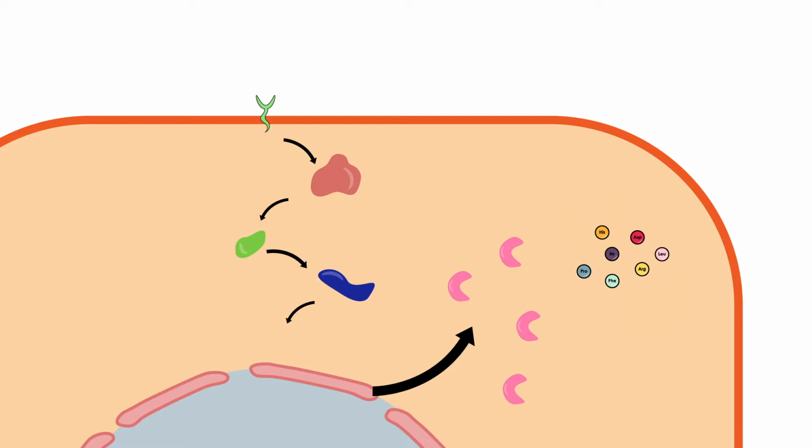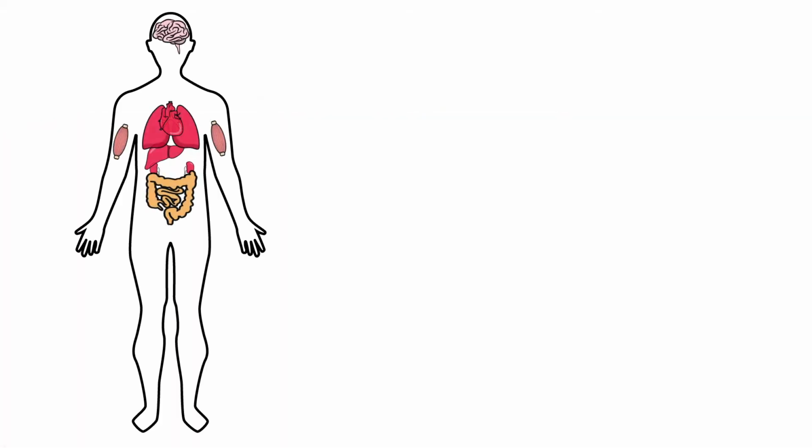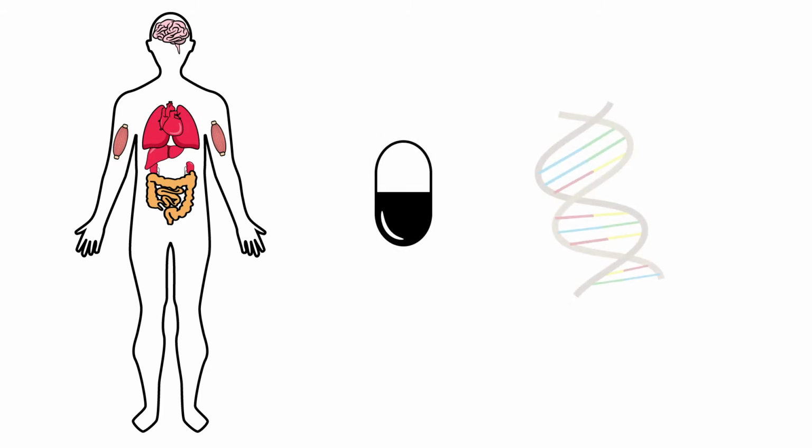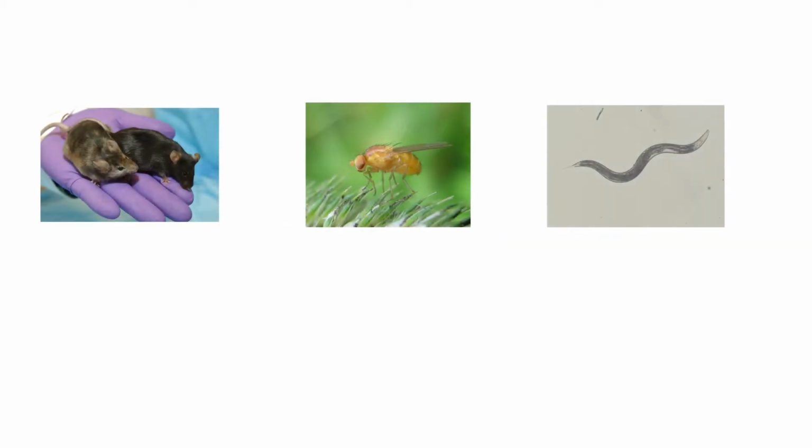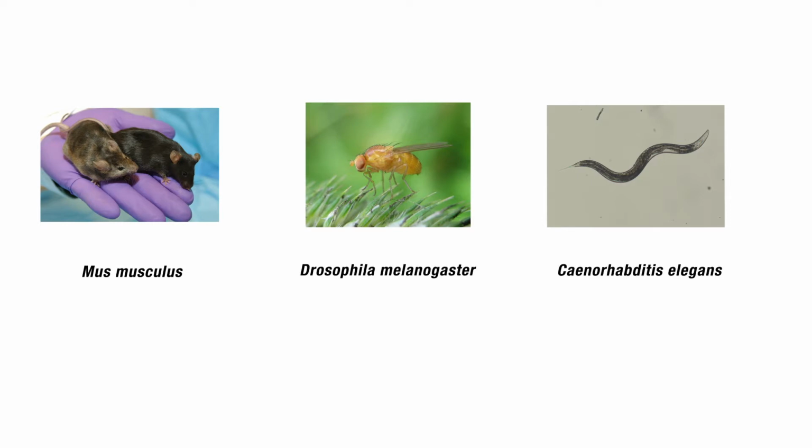We do have some pretty good tools for studying human cells, but when it comes to understanding how different body systems interact, how a drug impacts different tissues, or how DNA and RNA function, scientists often turn to model organisms for help. A model organism is a non-human species that can be studied to understand particular biological phenomena. The expectation is that we can take the knowledge we gain by studying a model organism and then apply it to humans.